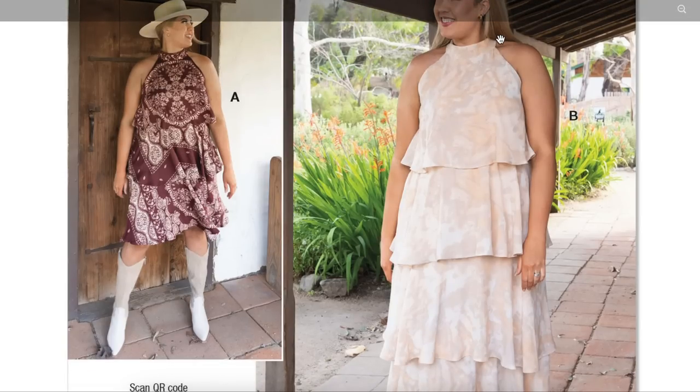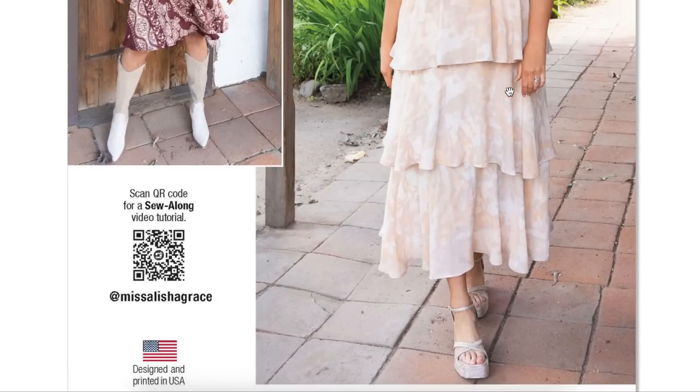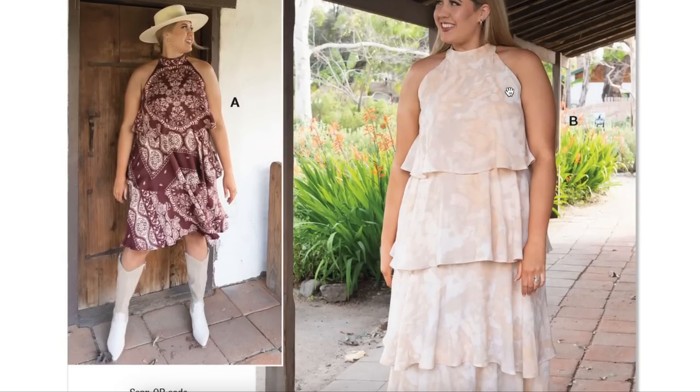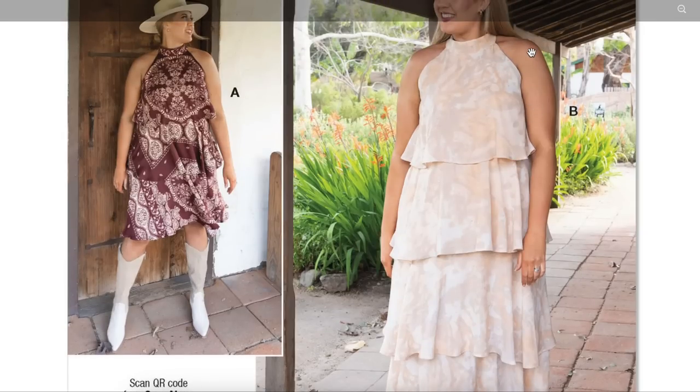You've got a little stand collar here. I love, love, love the halter. That is so back on trend from the early 2000s. And I just think it's so flattering on so many people, especially when you have a dress that is a little bit A-line, pulls away from the body, not super figure showing. Having this cut back and showing your shoulders kind of makes it look like there's a feminine, beautiful body underneath all of that, you know?